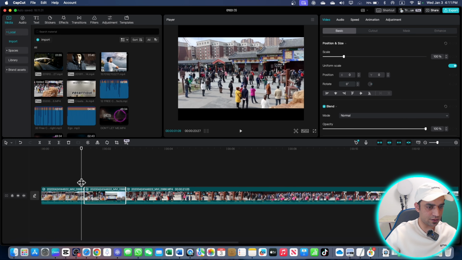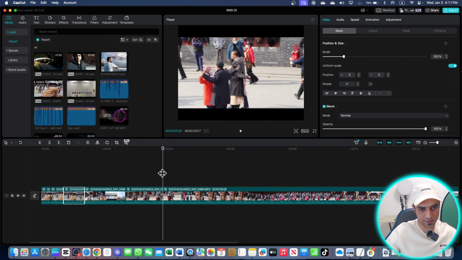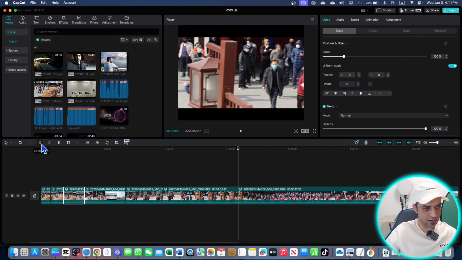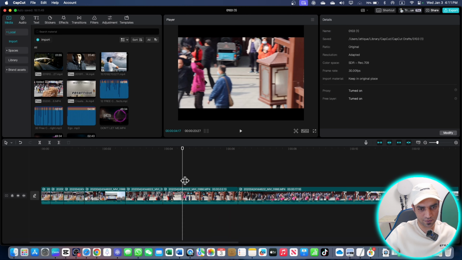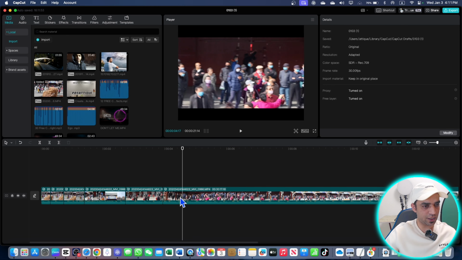Alright, so if you want to split this one manually, here there is an option splitting this one and split this one, bring this here. This is how you can remove unnecessary parts with the help of this trimming and splitting into two parts. So this will split video into two parts and you can delete unnecessary part anytime.